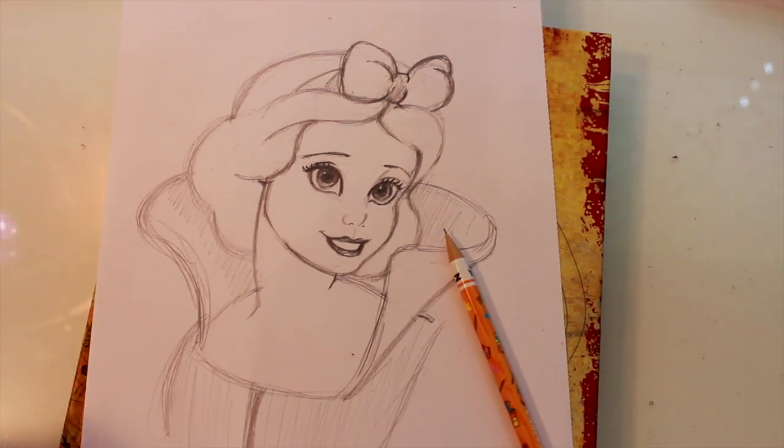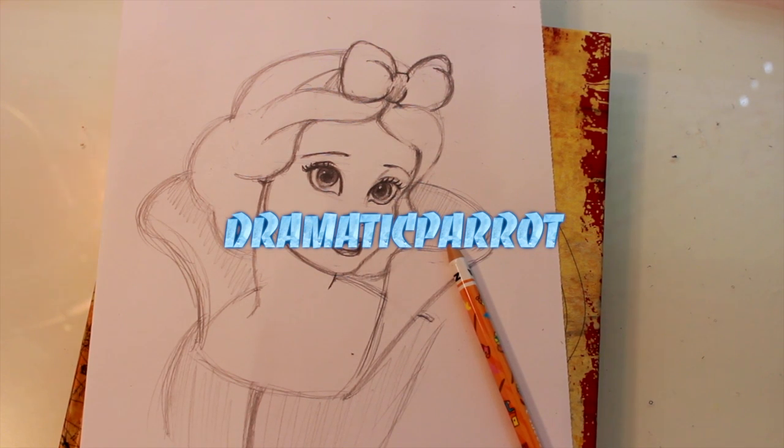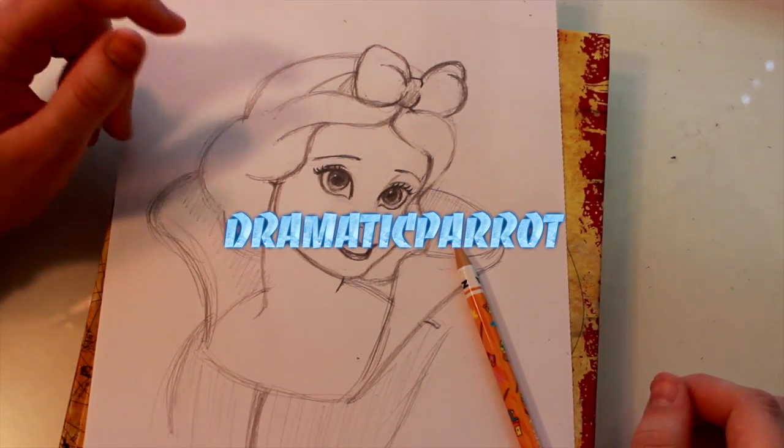Okay, but here you go, guys. Here is another Disney princess, and I really hope you enjoyed it. I absolutely love Snow White. She's one of my favorites. I hope you guys enjoyed it. I already said that. Okay.